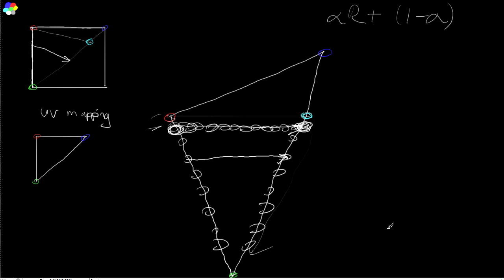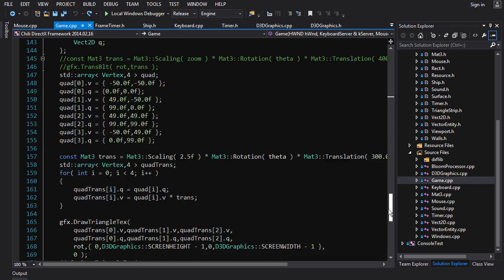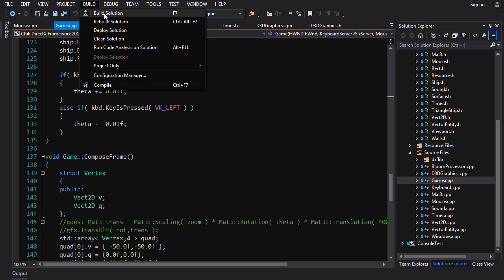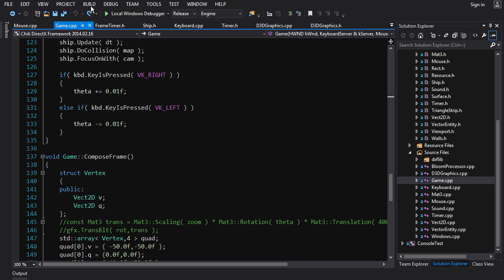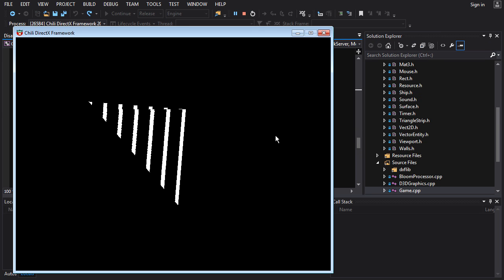Now there's a couple of caveats. I had a lot of trouble in the beginning getting this to work. What I initially went to do is I just tried to modify the triangle drawing code we already had for texture mapping, and what I got was this garbage. If you look at this, you can see that this is messed up.